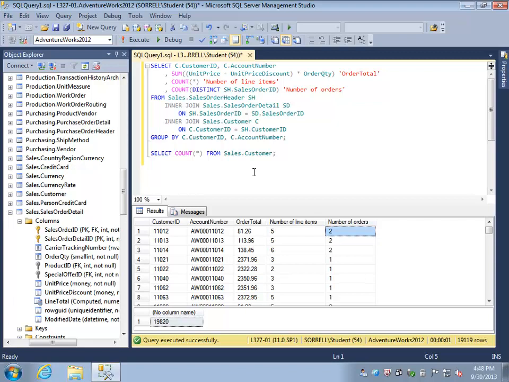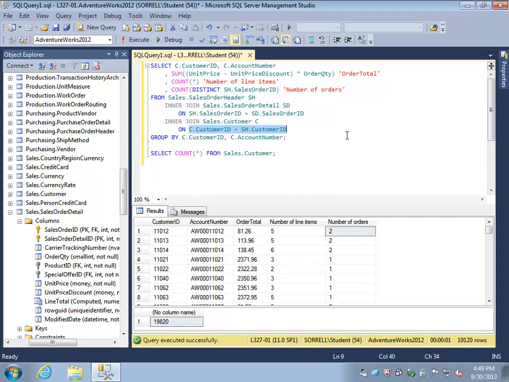Now, SQL Server is not making a mistake. SQL Server is providing us with exactly what we asked for, because we asked for all of the sales order headers joined with the sales order details on the sales order ID key value, and that joined with the customer table joined on the customer ID value. The 701 missing customers are customers who have not placed an order. So there is no sales order header record for those customer IDs.